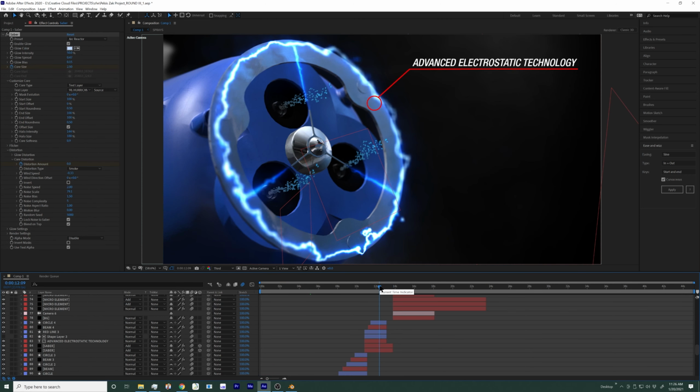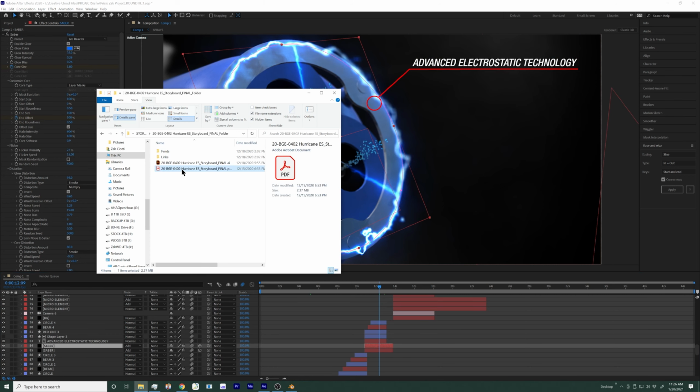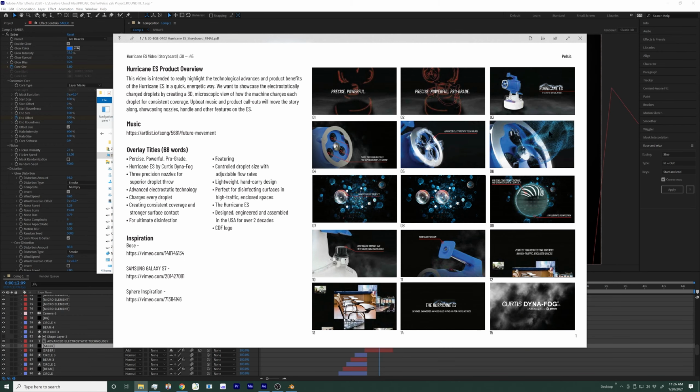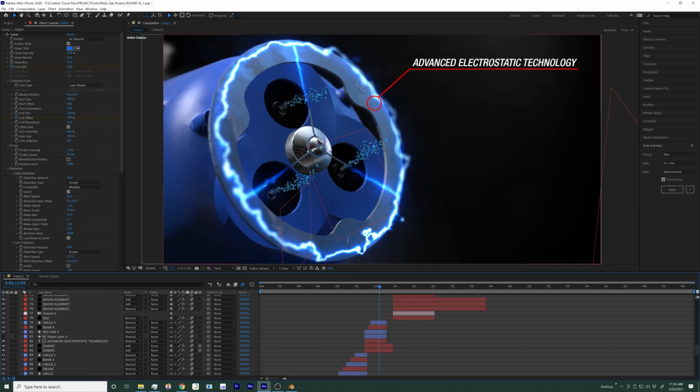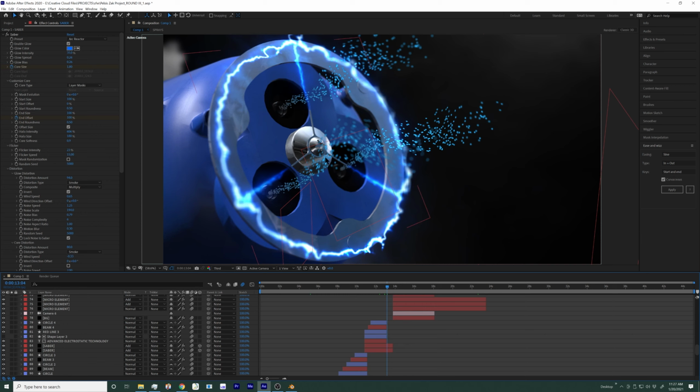I made particles out of Element 3D, something that you're not necessarily supposed to be able to do. I have the shallow depth of field turned on, so when you take a look at all these different layers, I'm using the Saber effect to show this electricity that's charging all the particles. And again, what we were going for in the storyboard was this look right here. And simply put, these particles were a start and stop, beginning, ending, 2 keyframe animation using the animation engine in Video Copilot's Element plugin.